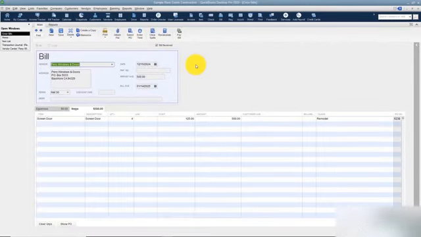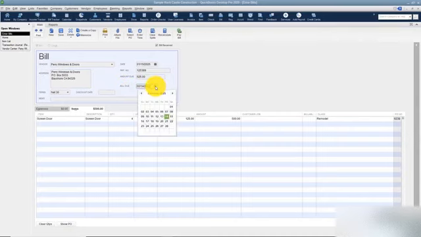And now you'll see that I have a bill and it pre-populated with all that information from that item receipt. Because this is a bill, we're going to have to change the date. We'll say we received this on January the 15th. We're going to plug in the reference number. Remember, on the vendor side, it is an invoice. On your side, it is a bill. And we're going to say it's $525 because they actually charged us for freight and delivery as well. Always check your due date. Make sure that that is accurate.